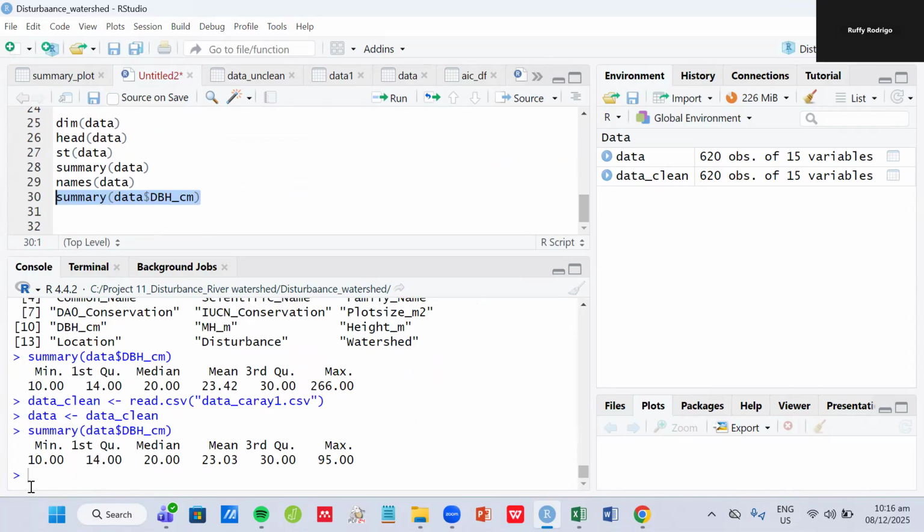So see, now your DBH is 0, 14, 20, and the maximum is 5. And now you are ready to run simple statistics, descriptive statistics, or whatever you want to apply, whether it's a linear regression, multiple regression, ANOVA, t-test, or whatever you are interested in working on for your paper. So I think that's all for this tutorial.